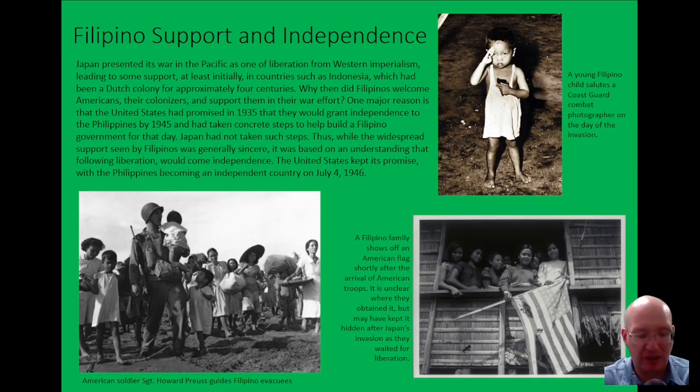And to move on to our next slide, again, there's a kind of logic. It says Filipino support and independence. And I like these images because they show Filipinos actively supporting the United States. Here's a little boy spontaneously saluting an American soldier on the day of the invasion. These women produced this American flag shortly after the invasion, so it seems like it was an old flag that they had kept hidden, which could have endangered them.